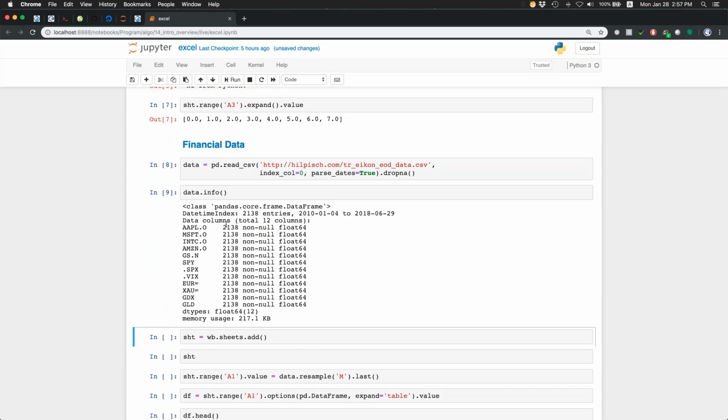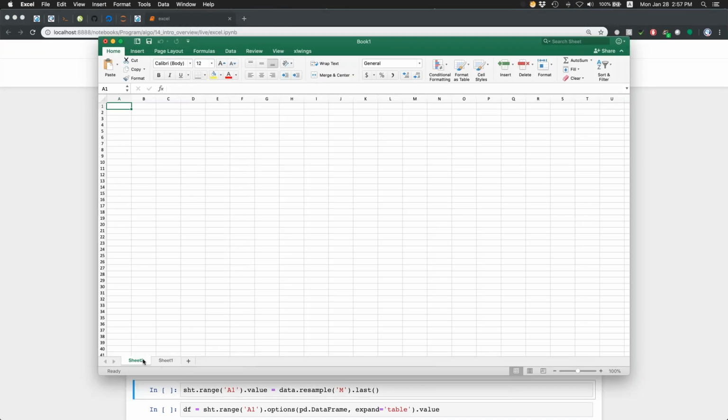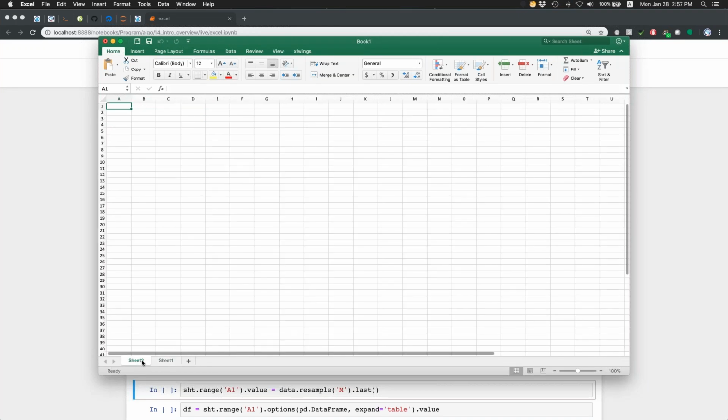This is now financial data with some 2,138 rows, a bunch of instruments. In there, I add a new sheet. So this is now in my workbook, book 1, sheet number 2. Quick check. Oh, I suddenly have a sheet number 2. This is sheet number 1. Sheet number 2, this was added from Python.